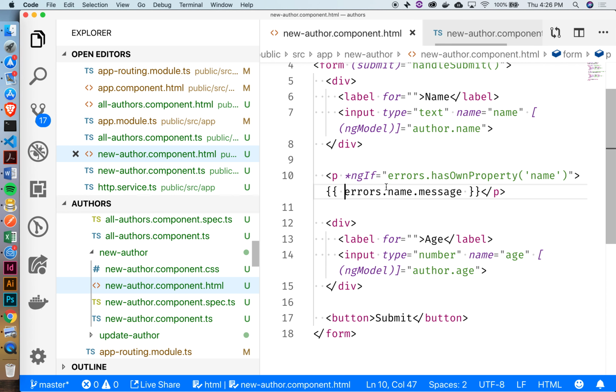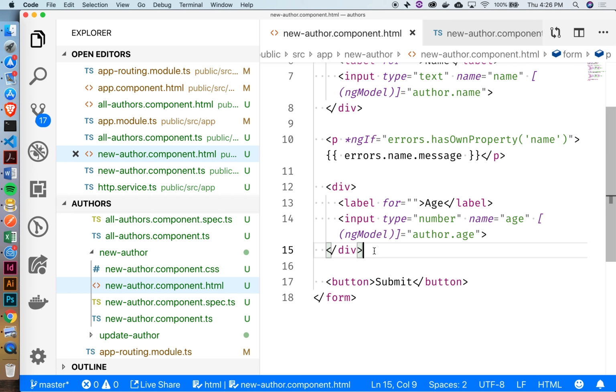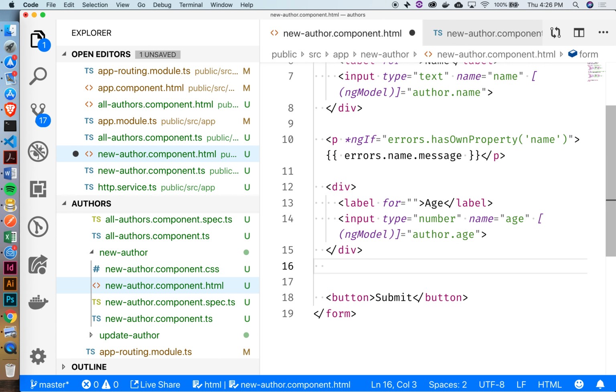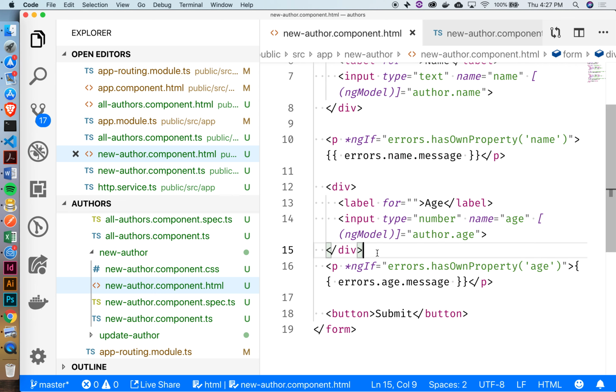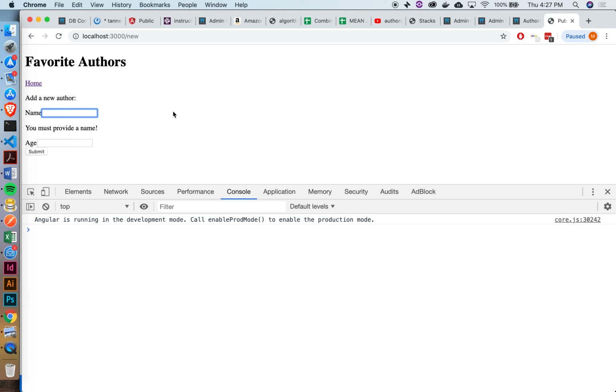And then inside here, we'll do the same check for age. I'm just going to grab the whole thing. Oops. Okay, so if it has own property age, let's just display age.message. Okay, refresh. All right, you guys cool with that?